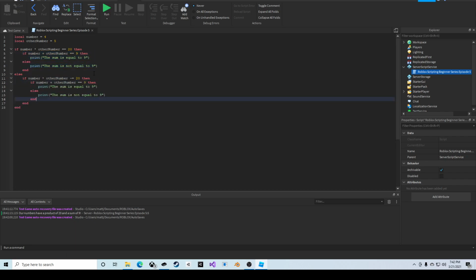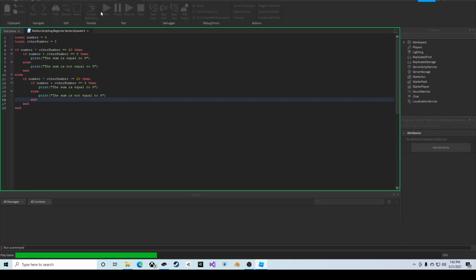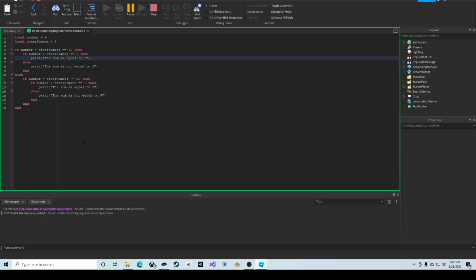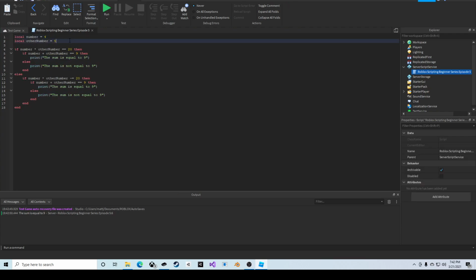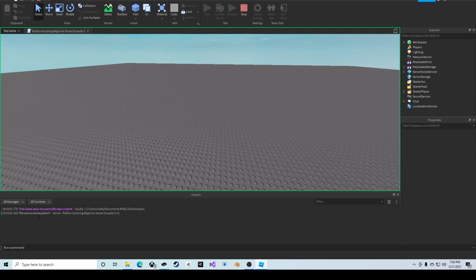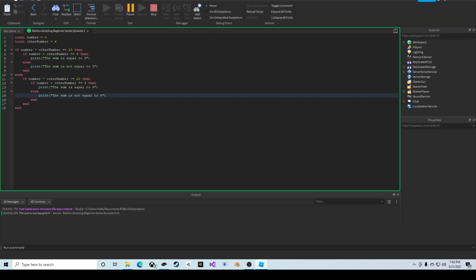And then the same case as the first time. We could use our same numbers. So the first statement will run, and then we get the sum is equal to 9. However, if we change this up, and then we do 6, then the sum is not equal to 9, and our else side of the if statement will run.